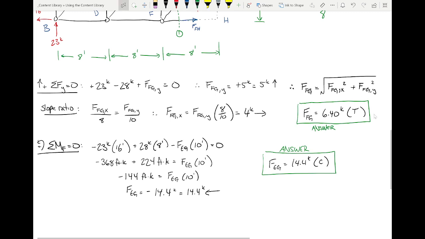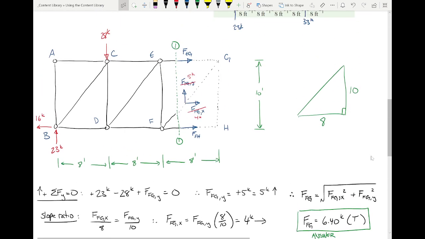So, if that's the case, now what's left? What do we have to do to finish this problem out? And how do we do that? Sum forces in the x direction. So I'm going to scroll up. My apologies for the scroll dance. But 16's negative, and we've got these three forces acting to the right. I'm going to just treat them all as positive, and then I'll just plug in a negative number for EG. If you need to redo the diagram, that's fine. I don't care. I just need you to get the right answer at the end.